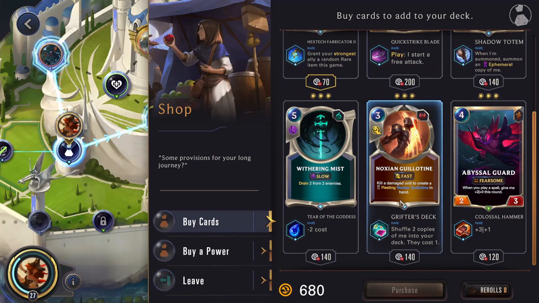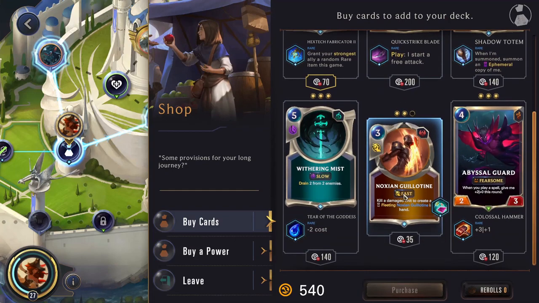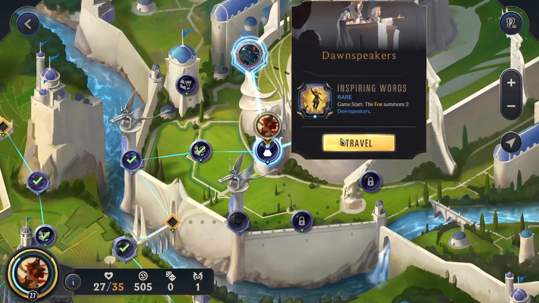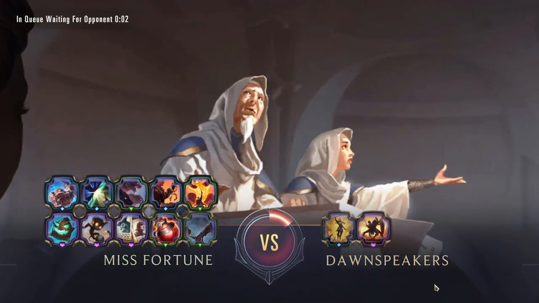This could be pretty funny, especially against Galio, where you can just slightly damage a unit and then use this to kill them. So I think I will grab just two, because if I end up using it, I'll put more in the deck. Alright, let's take on the Dawn Speakers.